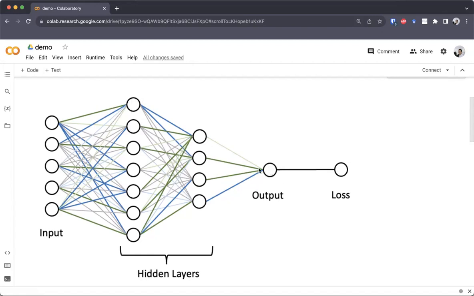Now, the output of this neural network is the thing that we want to be the good prediction. So in the first example, we saw some MNIST data set where we had images and we wanted to predict the class that these images belong to. In that case, our output was multidimensional, but we could also think of our output as one-dimensional. It's some real value that we want to predict. And we get that by applying these weights and biases to the input to our model until we get some output value. Now, this output value, at least in the very beginning, should be completely random. There should be no learning that has happened at all. So if we put in an input, we get some random output value.